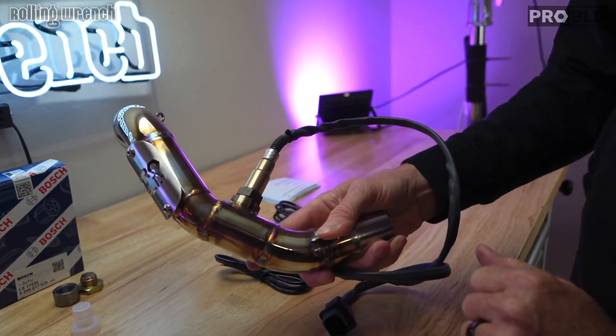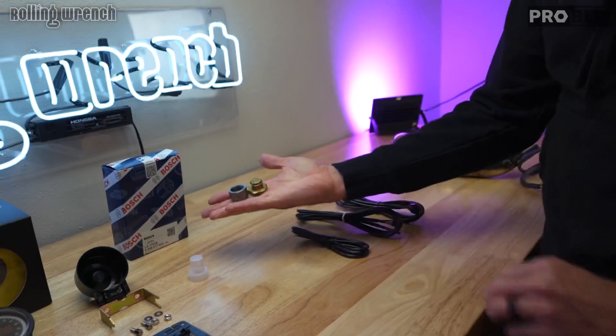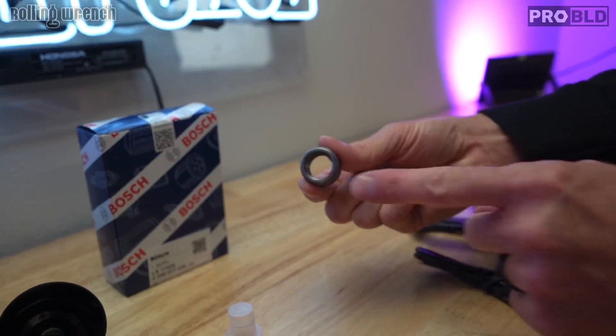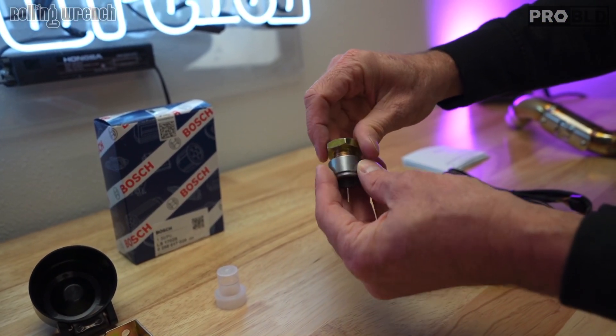See, that's in there and it's got a wire at the end. If you don't have this on your exhaust, our kit right here comes with all the pieces to weld it on. Weld this on your exhaust and then you've got your little cap when you're done using it — it just kind of screws in, just like that.